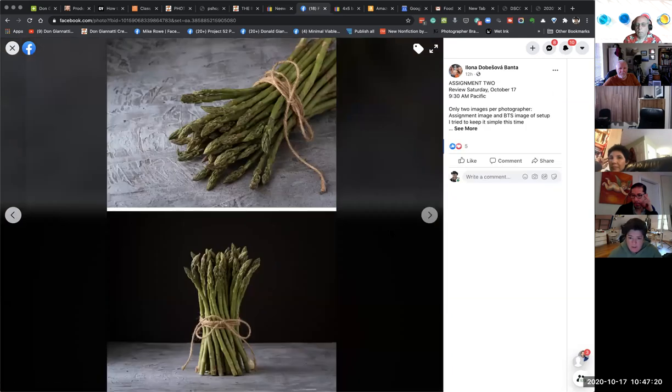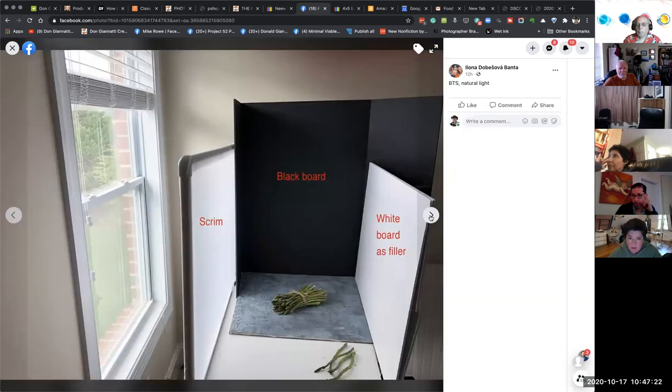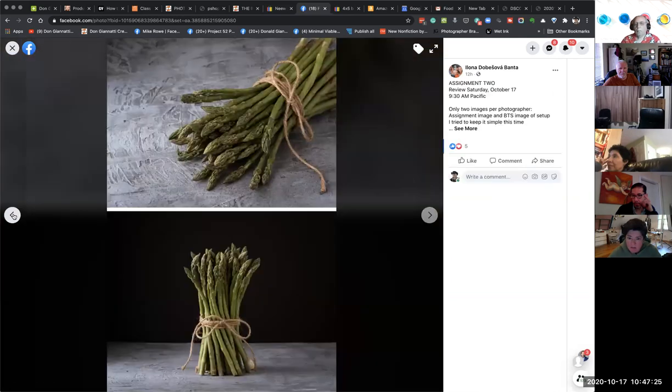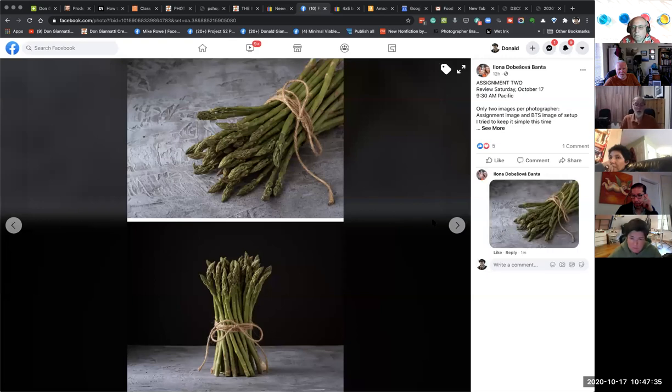Let's see. Yeah, it's there. You might need to reload this. Sorry, it should be there. Yeah, it's coming up. Oh, sorry, that's the wrong one. It loaded the wrong one. Yeah, I did it from the top, but it looked kind of flat, so it didn't look the same.